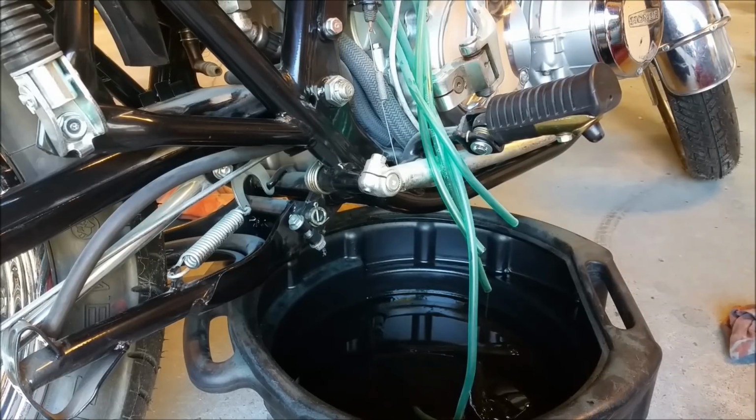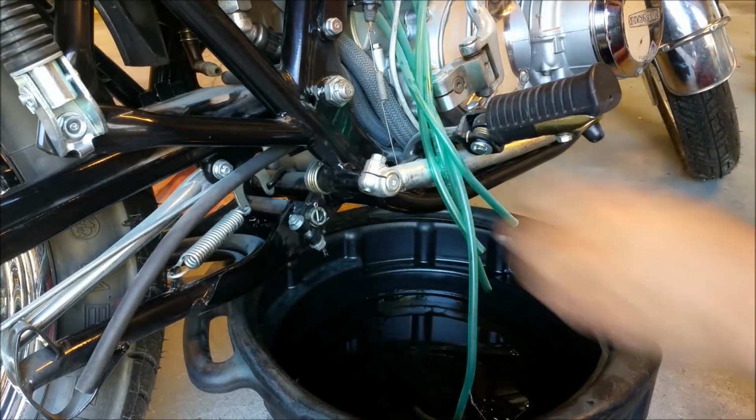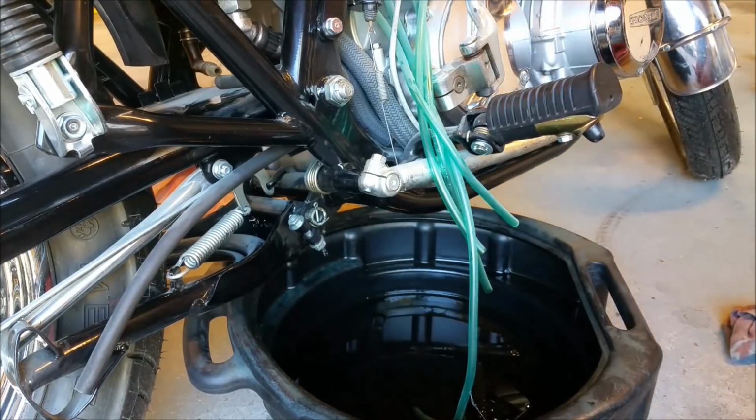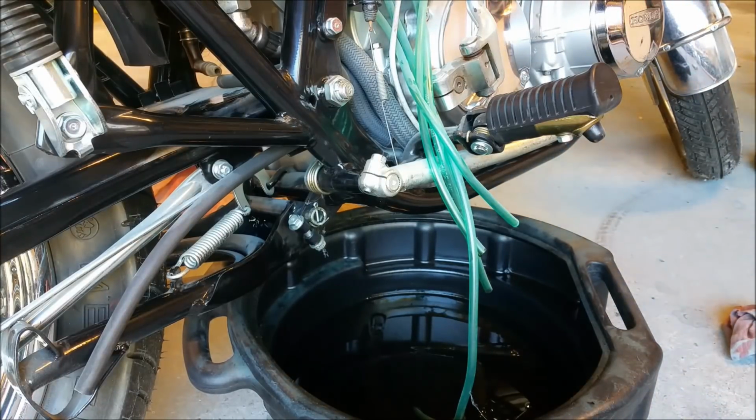I don't think they're blocked. I don't think any orifices will be blocked yet. It hasn't been in there long enough. But that stinks, and it's not even flammable, I wouldn't think. But I've got to get this going sooner rather than later. I'm not putting those temporary headers I made on, because that wouldn't work. I need to go and get an exhaust system and get it going pronto. And then it'll give me more of a boost to try and get motivated with it. But it's just ridiculous how long it's taking.